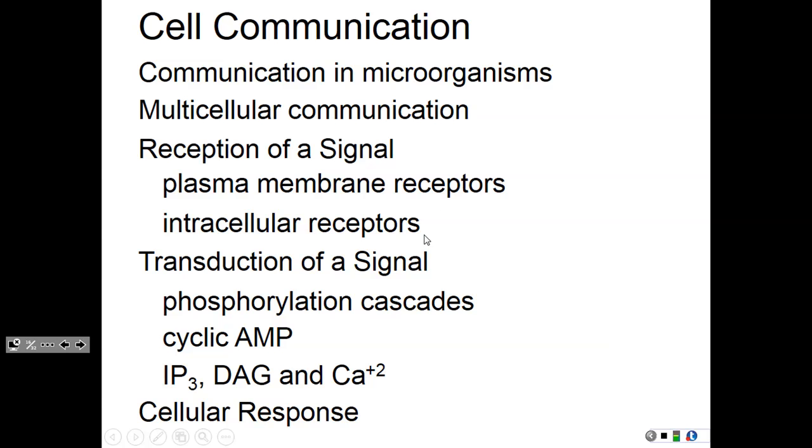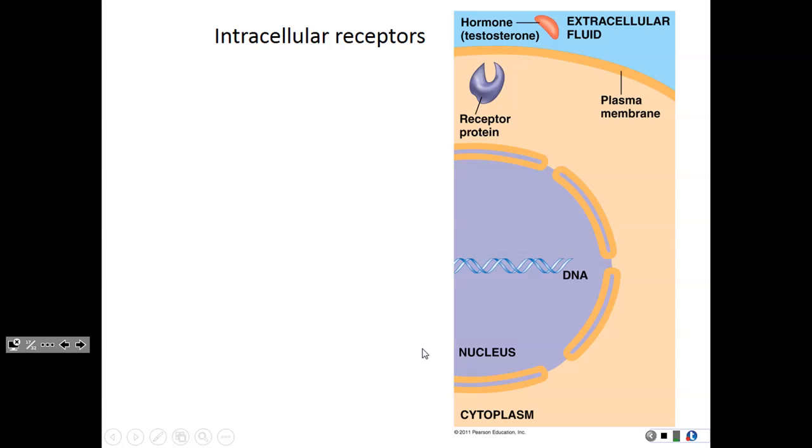Let's talk a little bit about what's going on the inside. You know, the signaling molecules I've talked about so far have been hydrophilic signals, right? I suggested just in the last slide, the signal doesn't get through the membrane. Not all signaling molecules are hydrophilic. Some of them are hydrophobic. Testosterone, for instance, is something you've probably all heard of. It's a steroid. It's a hormone.